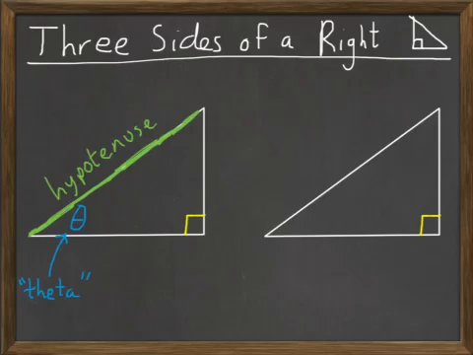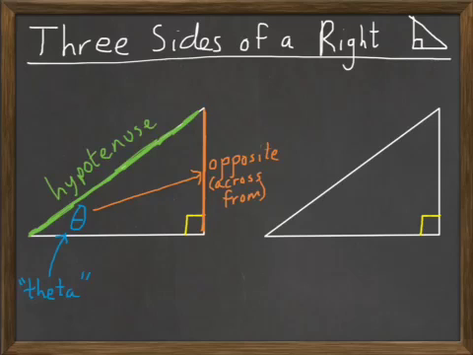So that side is the longest side of the right triangle and it is always across from the right angle. That side never changes. The other two are relative to where my angle theta is located. Across from the angle theta is the side called the opposite. Opposite means across from, like if you are on the opposite side of the room from me. The other side, the one that is next to our angle theta, is called the adjacent because the word adjacent means next to. So we have the hypotenuse, the opposite, and the adjacent.